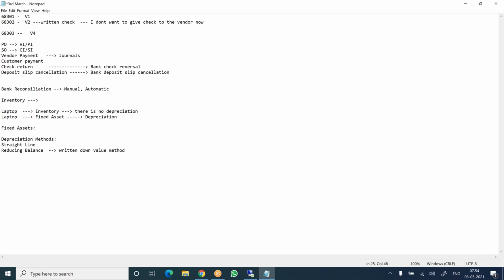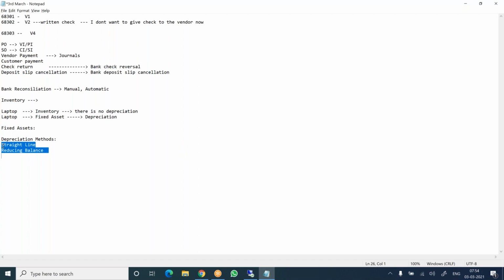Actually, in the system it will not be called written down. BCom graduates or MBA graduates will use the words written down method. So if business people use the word written down, it means reducing balance, and the other one is straight line. These two methods you need to understand. What are these two methods?